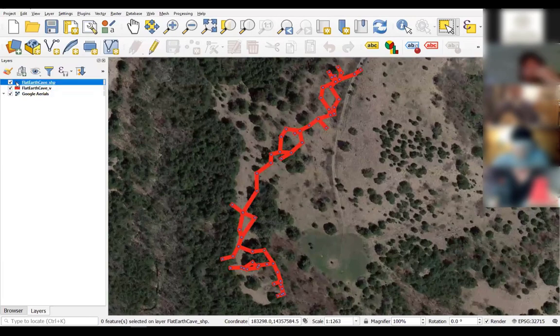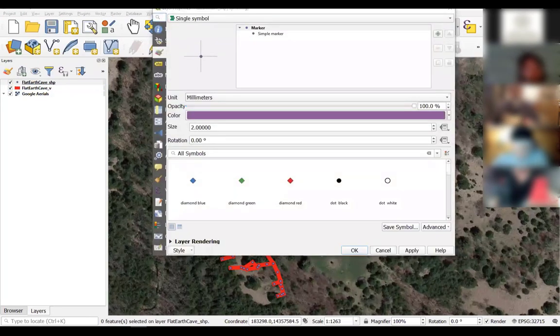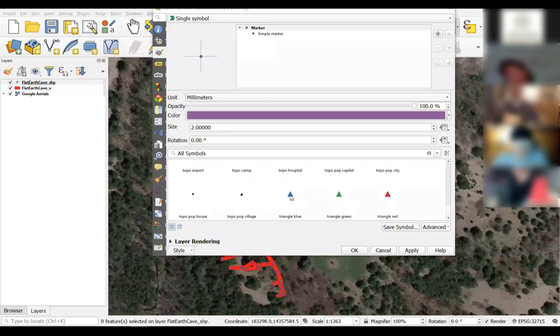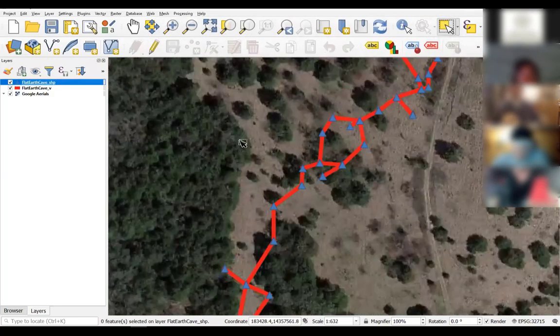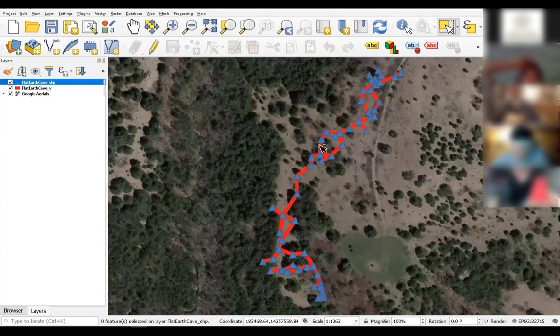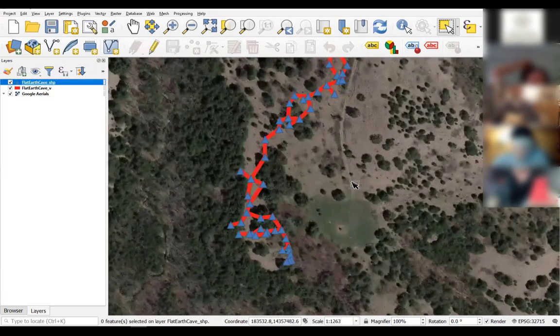Likewise for my point features, if I double click on my point features, I should be able to not only change the color, but I can go through and find all the different symbols that are available in the library here. I can set the size of those symbols. Click OK, and now I've got that data on my map as well. So, just with a couple of clicks here, we're able to take data out of our cave survey software, and we're able to put it back into GIS along with a base map that might underlie this.